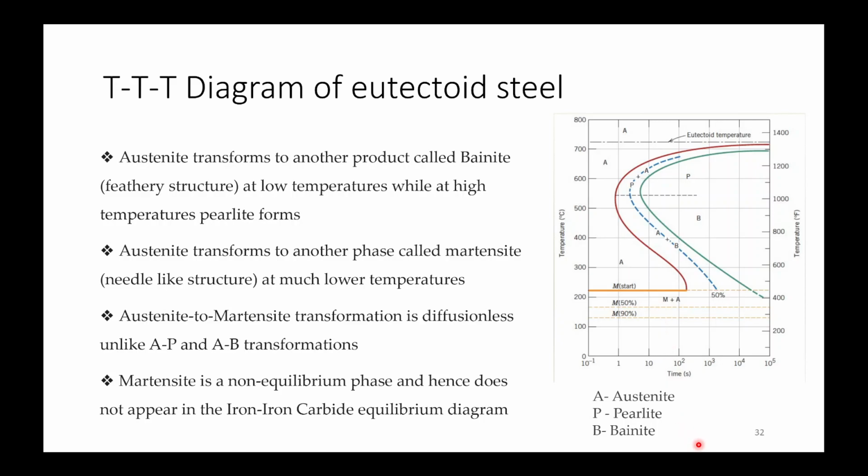Ma'am, in the case of the Hume-Rothery rule, if the free energy is higher, then if we substitute the solute atoms, they won't be in a stable state and they will decompose. Is it like that? Energy should reduce for the structure to be stable, right? So does that mean if we try to substitute the solute atoms, they won't get into a stable phase, and instead they will decompose?